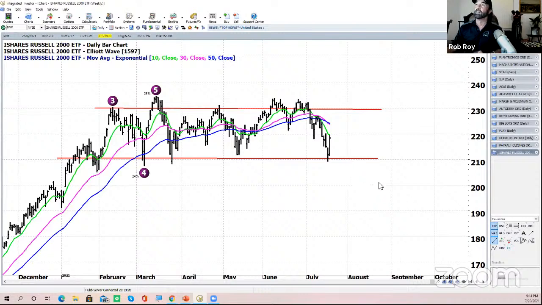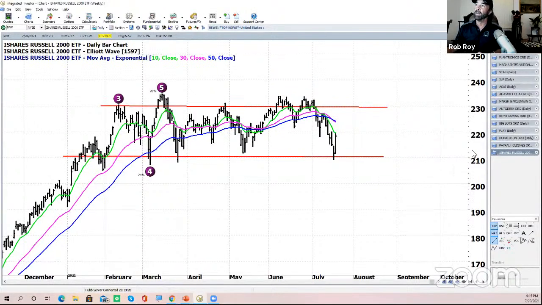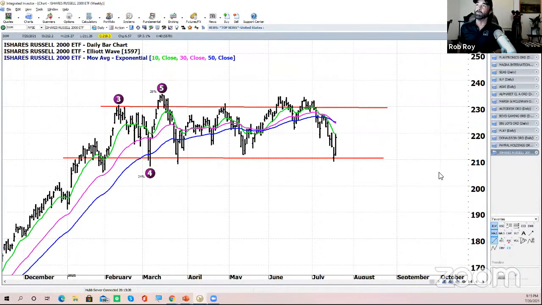So today's action, okay, it was a nice oversold bounce. That's it. That's what it amounts to. Nothing more than that. So sometimes I just shake my head and I remind myself of why I like to keep the financial networks on mute. People have their own ulterior motives when they get on there. People that are managing tons of money and have assets under management, their job is to keep those assets because that's how they get paid. They get paid by having assets under management. And so they are always going to highlight the positives whenever they can.